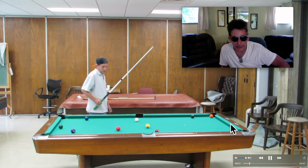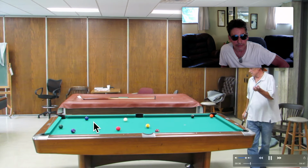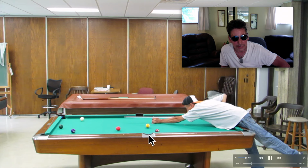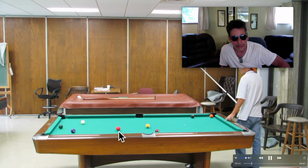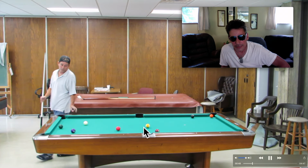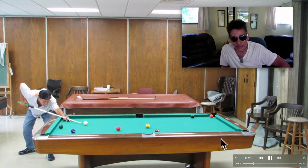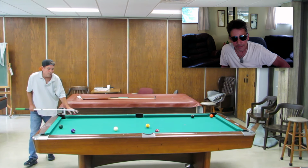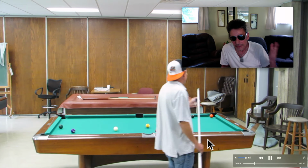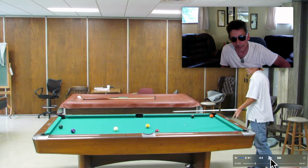So I cut it, and thank goodness we have a dead rail here, and it didn't go too far down table. The target for this 3 ball is the side pocket, and at this point, I don't even bother to get back to where the cue ball is now to get on this 5 ball. I cinched the 3, which is pretty much a stop shot. But now the big issue is this glaring 6 ball, and where exactly are we getting on this 5 ball to get back to this 6?